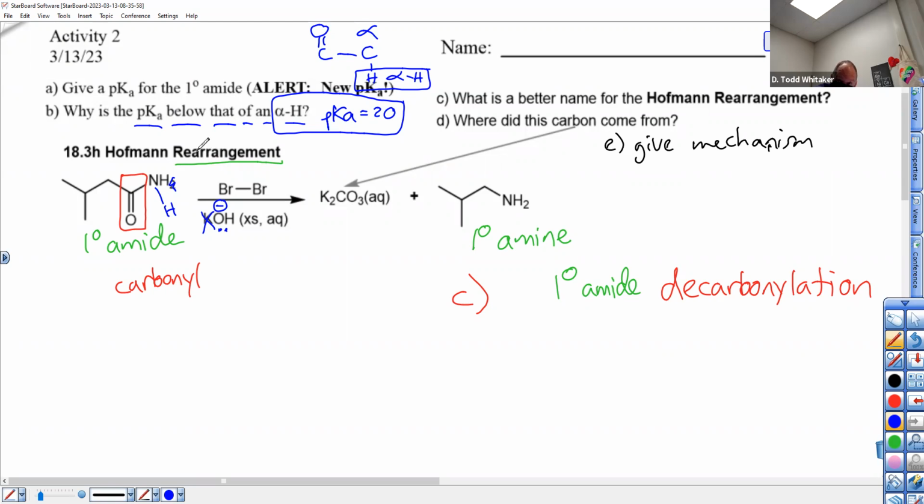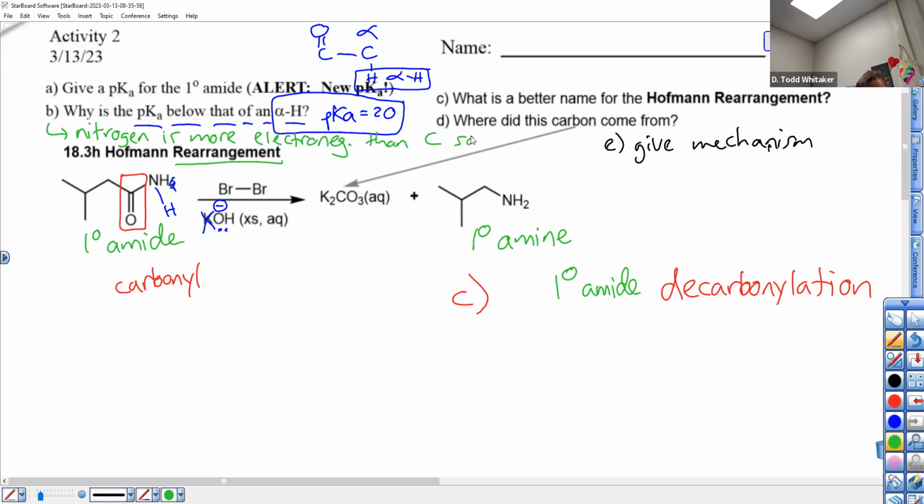Nitrogen is more electronegative, so it's more stable to have a negative charge. Oh, I like her answer perfectly. She says the nitrogen's more electronegative, so it forms a more stable anion than carbon. She didn't use those exact words, but she was going there for sure. Okay, so I'm going to write that down. Nitrogen, this is B, is more electronegative than C.